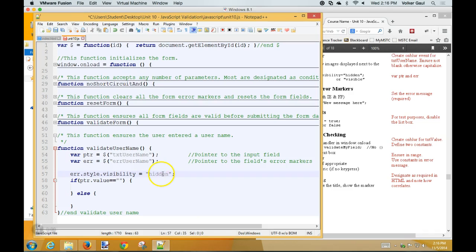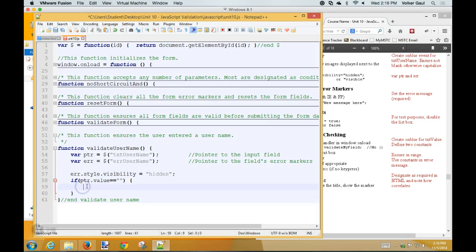It's hidden. If it's bad, turn it on. Sure would be great. Visible, is that right? Visible, visible. There we go. It would be nice if that was true or false. And that one still bugs me that I have to remember that they're visible and hidden, and that's the only 2 properties. So why not true or false?